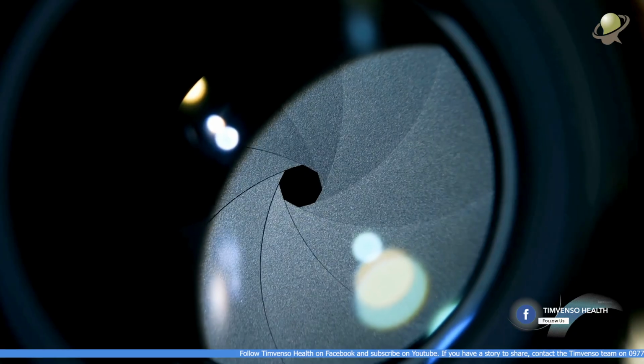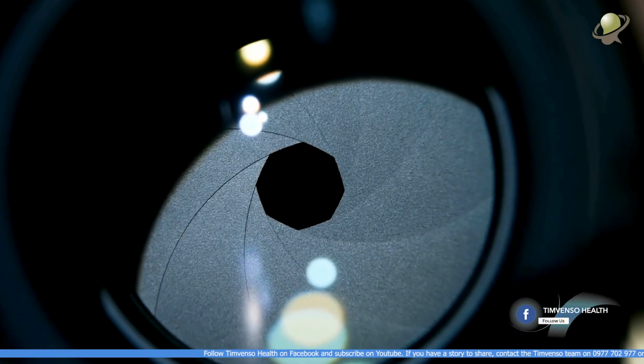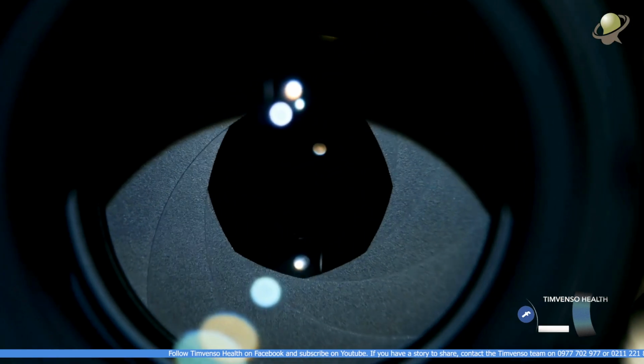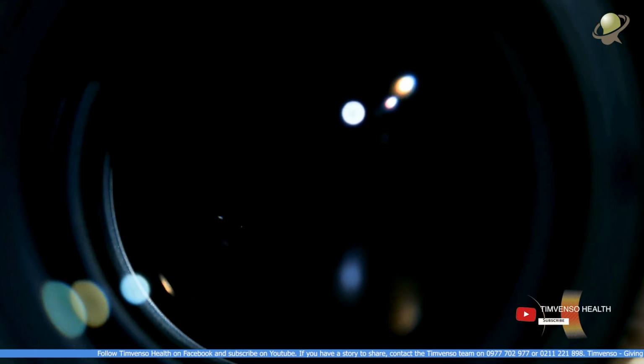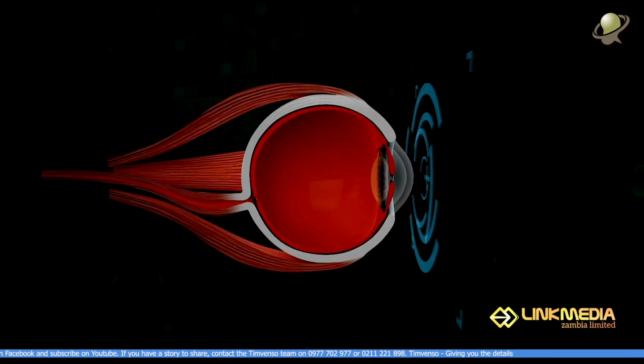The way a camera works, when you click on that light, the light is focused onto the film of the camera. It is focused by this lens, and that's what helps to make sure that the image falls on the film correctly. The eye pretty much works like that. When you're looking at something, that something is reflecting some light which goes into your eye, and the eye focuses this light onto your retina, which is at the back of your eye.